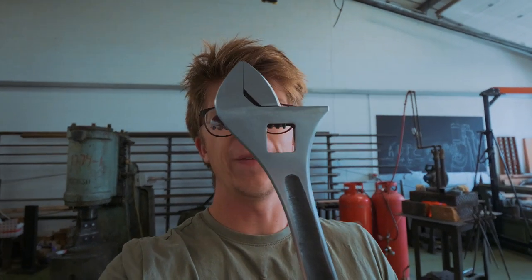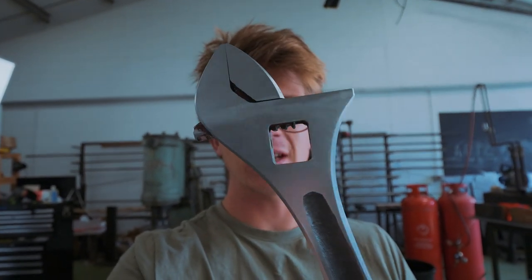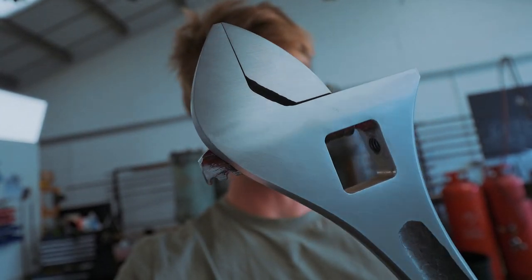You remember where we had to weld that bar on to machine the fixed jaw? Well that has left a little bit of a blister from the weld, and in the right light it's just ever so faintly visible. So we're going to do something a little bit risky that might destroy the whole thing — we're going to oxidize it. We'll put it in the forge, hopefully not take it all the way up to a red temperature, but get it maybe 650, 700 degrees Celsius where it just starts to turn black. It'll have an ultra, ultra thin oxide layer that hopefully won't affect the mechanics, but should mask that little blister.